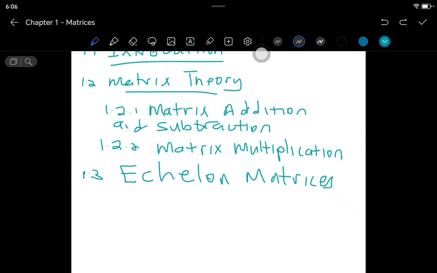So first thing that we need to look at, I'm gonna just jump to 1.2.1 and 1.2.2. So I'm not gonna be discussing any properties, any identities, and so on. So when we come to matrix addition, I just jump to the matrix theory. I'm also not gonna do the introduction. If you're looking for the introduction, you just go to the study guide or you reference somewhere else along YouTube or the internet.